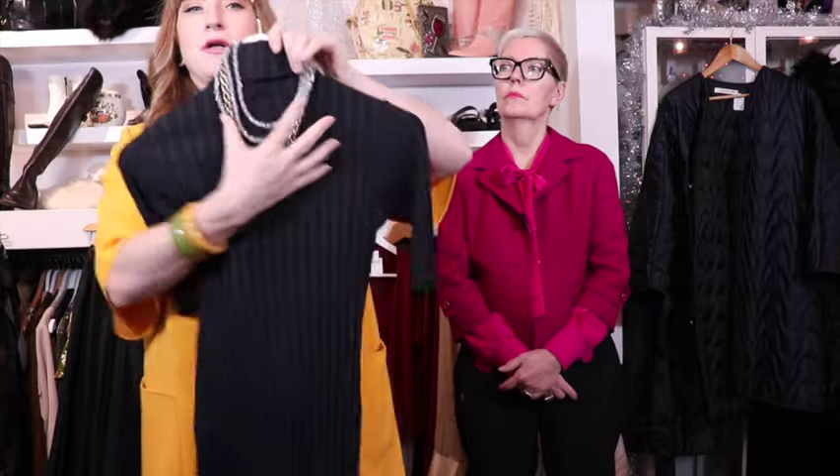Speaking of simple pieces — just something like this little fitted turtleneck. This is a contemporary brand, Simon Miller, and it's like a size small-medium — it's really stretchy, it looks much smaller than it actually is. It's $115. You can wear just one kind of standout necklace, or you can wear layered pieces. We've talked about this before — we have so much jewelry, and most vintage or consignment stores will have tons and tons of jewelry. So no need to buy new jewelry — you can come to a place that sells secondhand and usually find something pretty awesome and unique.